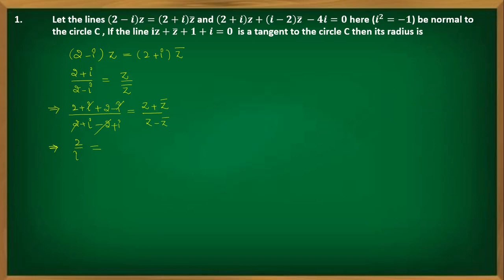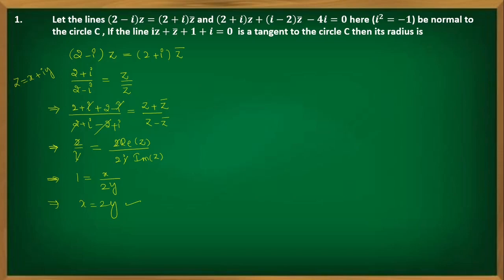So what I just told you: z plus z bar is 2 Re z, and z minus z bar is 2i Im z. Now 2 you can cancel here, i you can cancel. Now suppose z is equal to x plus iy, what is the real part? x. What is the imaginary part? y. So the real part of z is x, and 2 into the imaginary part of z is how much? 2y. So what you got here? x is equal to 2y. So this is the line he says: (2 minus i) z equal to (2 plus i) z bar is one line given by x equal to 2y.